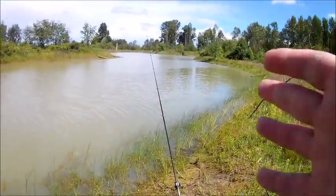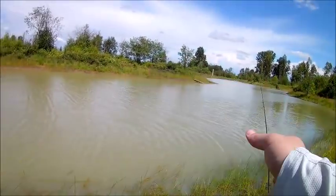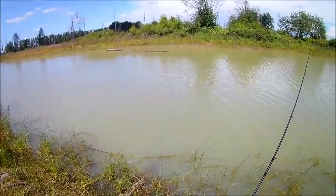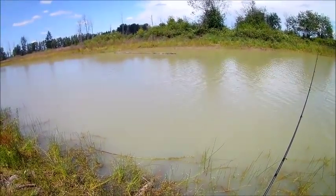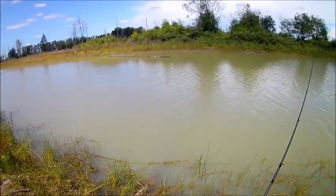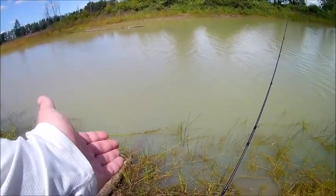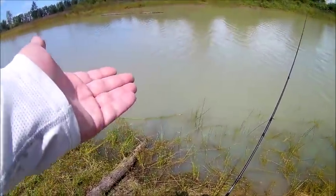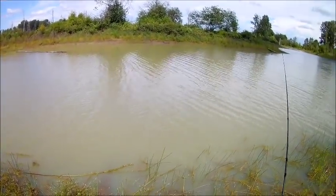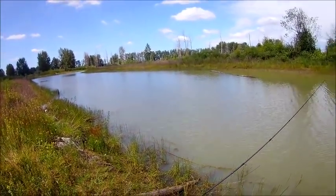All right, so I just adjusted that bait, and the 1 ounce tungsten was moving pretty easily along the bottom. So this has just got to be a dirt or mud bottom. I've fished in clear water, I've fished in gin clear water, I've fished in dirty, muddy water, and I've fished in chocolate milk. I've never fished in milk. I mean, this water is opaque. This water looks like E.E. Wilson in the early winter. This one's got to be shut off from the other ponds, because the other ponds were gin clear because of all that hydrilla.